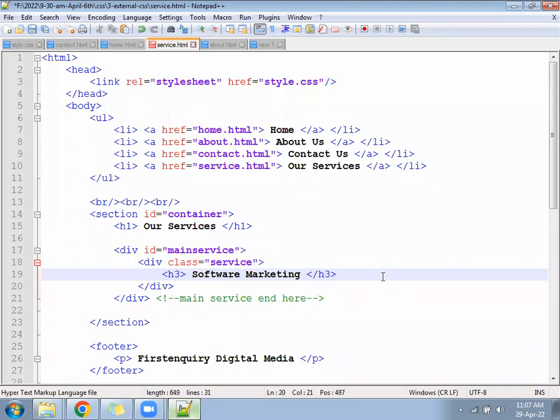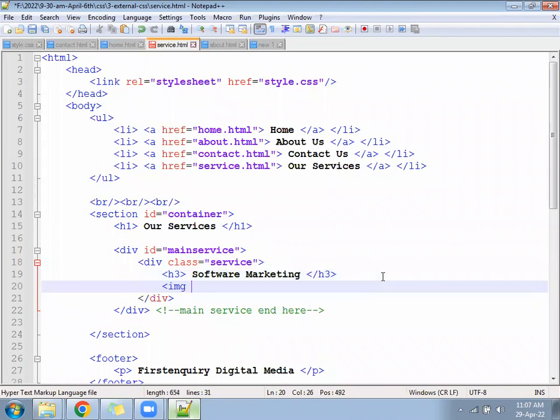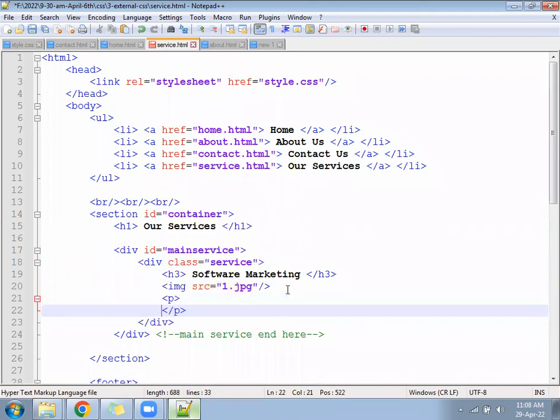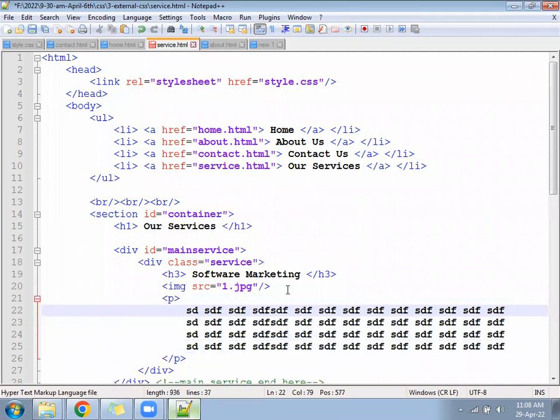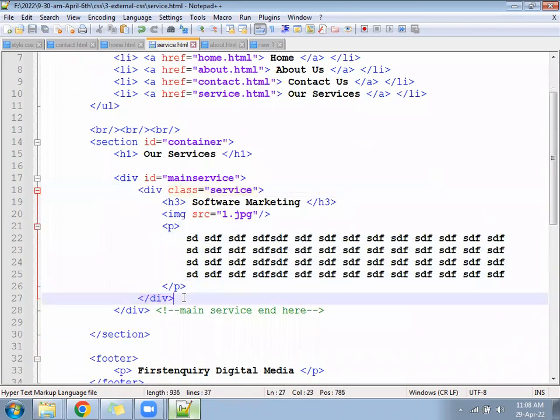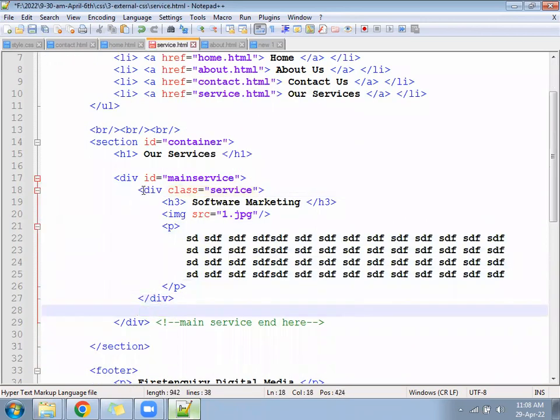Below, keep an image, one.jpg. Below, write a paragraph. This much. Service 1 starts here. Service 1 ends here. Please follow this.